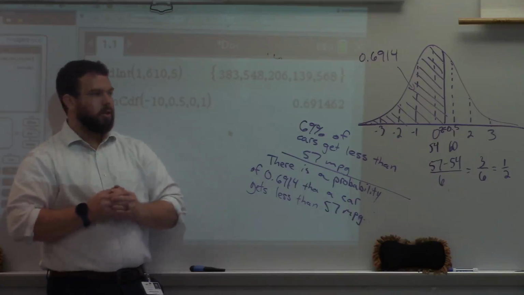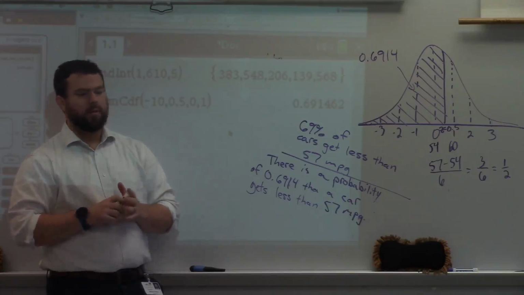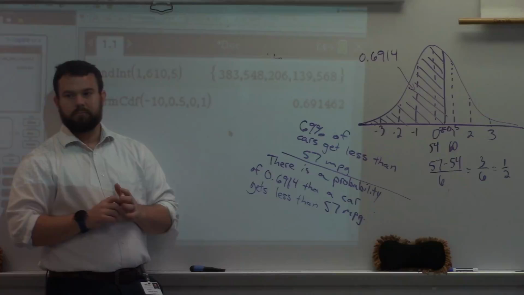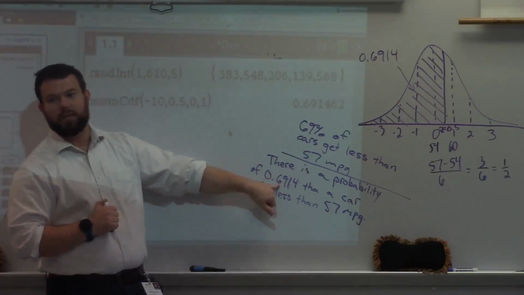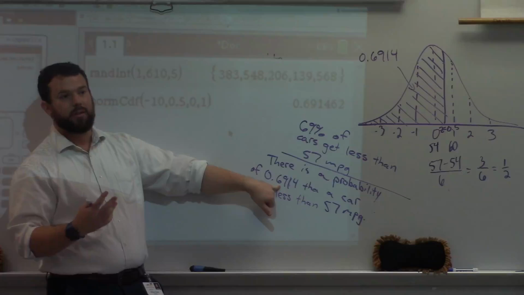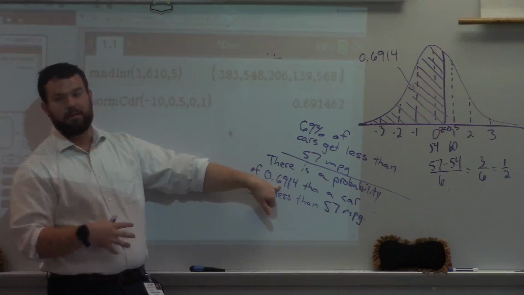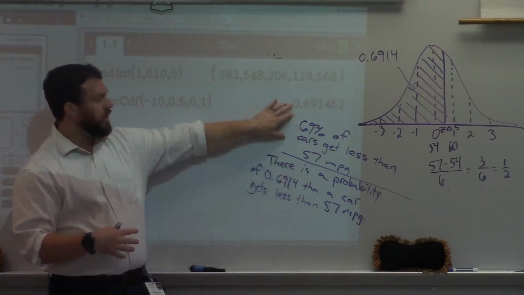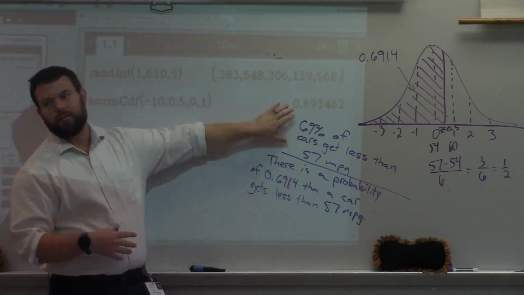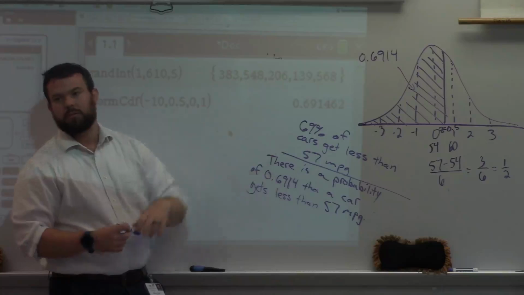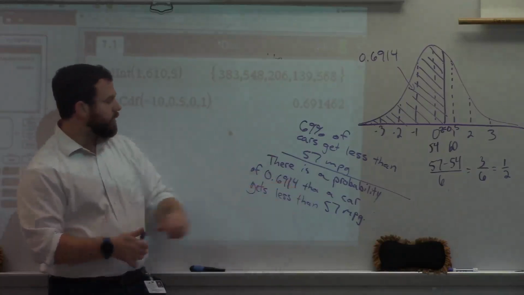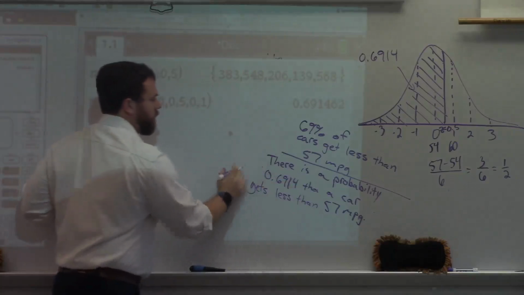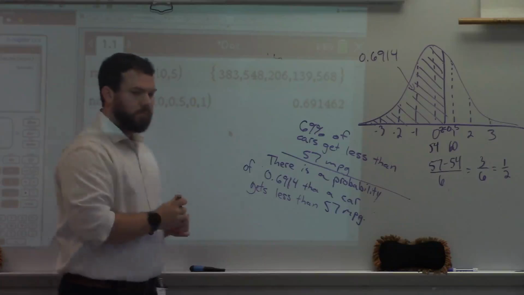So update your notes either in the book or on the Frayer model. Yes, ma'am. No. So the probability is just the area under the curve, the decimal. Notice that's another thing to note. The probability is the area under the curve. The percent is the percent of all the data, of all the cars. Okay? So probability is the decimal value. Thank you for that question, Colin.